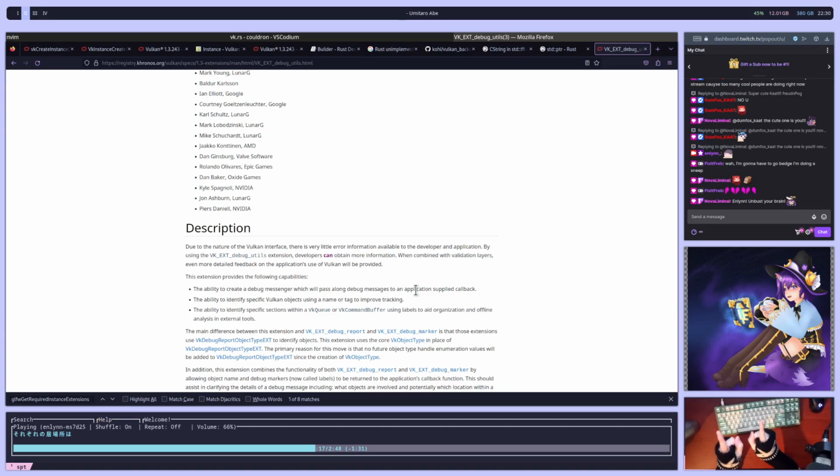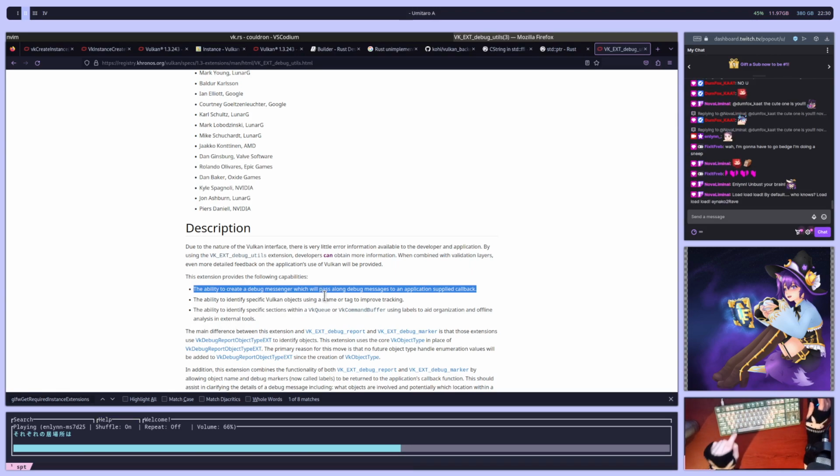Okay, this explains something. Probably a little too excited there. In the past few Vulkan implementations I've written, I have the code to initialize a Vulkan debug messenger, but it would always fail, and I didn't understand why.